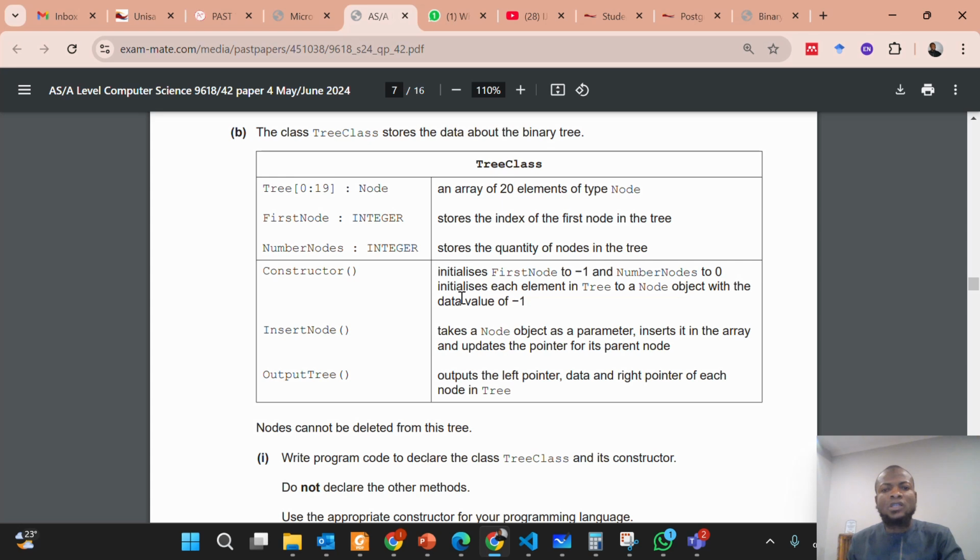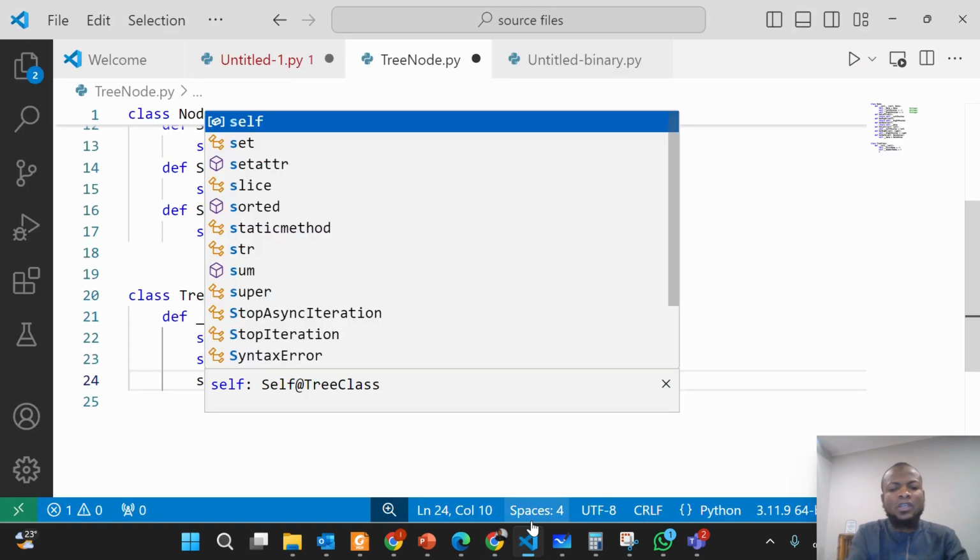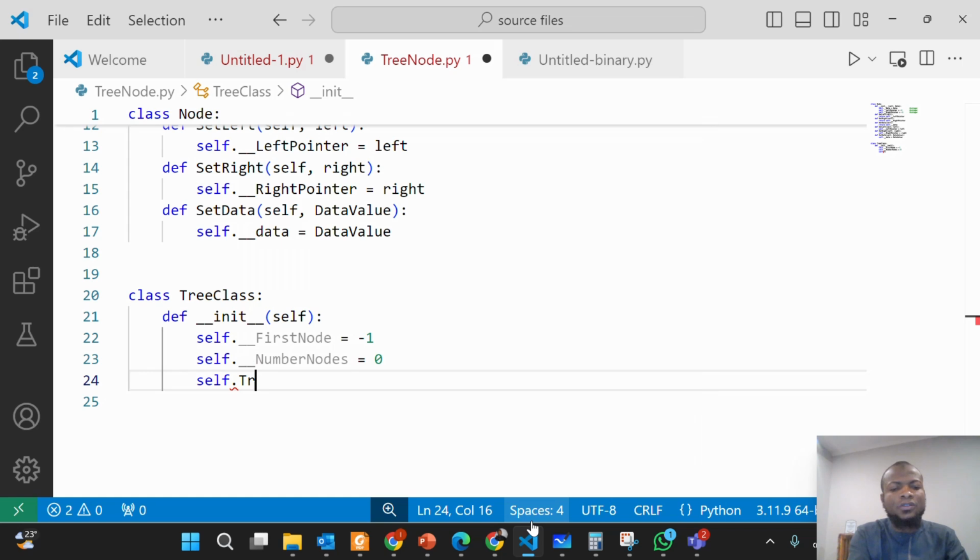Okay. Now the next thing, initialize each element in the tree. So before you initialize an element in the tree, the first thing is to declare the tree variable, that array. Okay, that is the first thing. So to do that, we'll type self dot tree is equal to. So you declare that tree as an array.